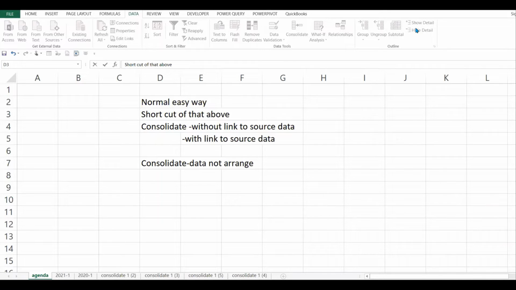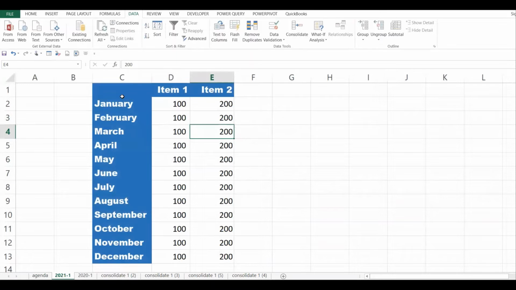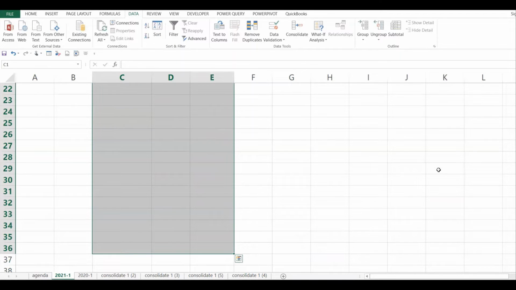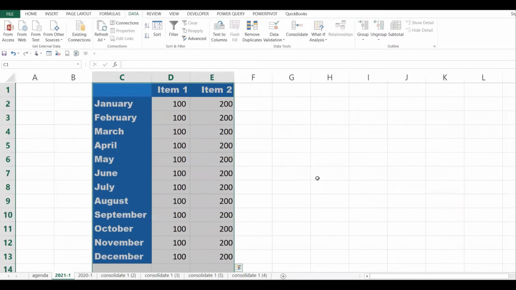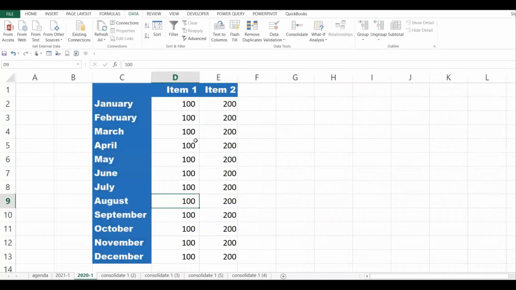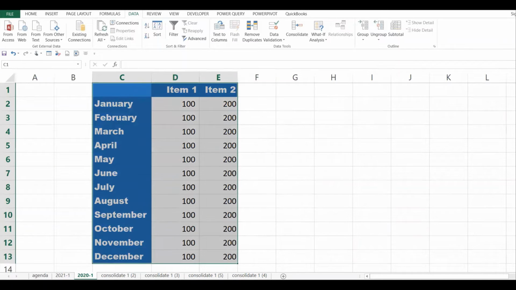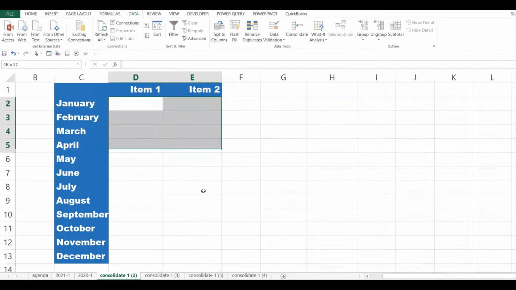Today I'm excited. I'm going to show you how to consolidate data in Excel. What do I mean? I have two sheets with two sets of data: 2021, this is my data here, and 2022, which is on this other sheet here. My goal is to consolidate them and put them here. Consolidate, I mean sum them up. Get the data on the first sheet and the second sheet, and sum them up.